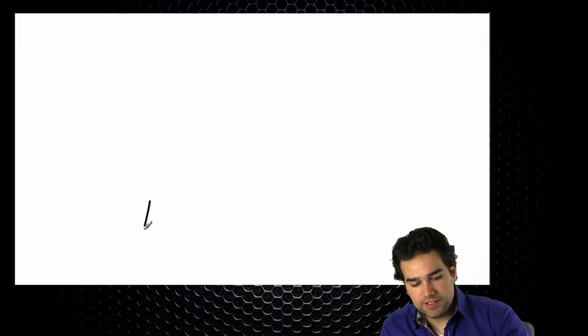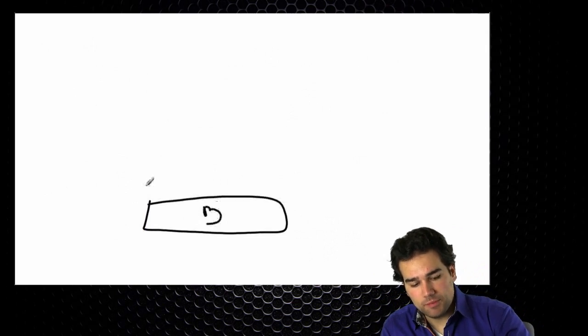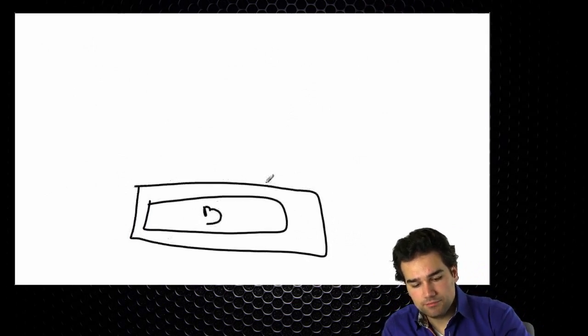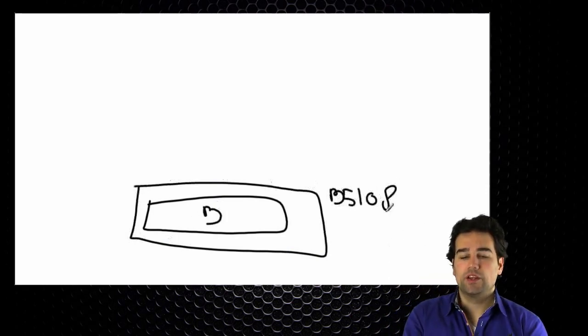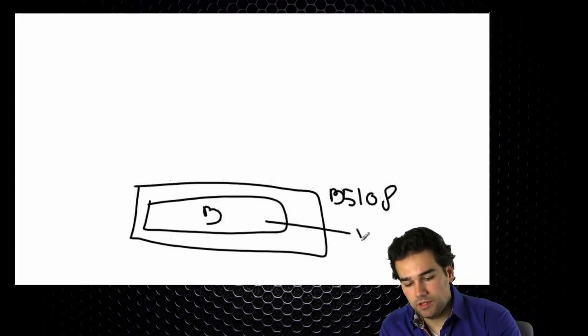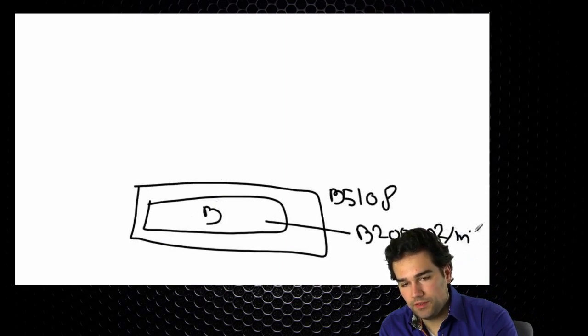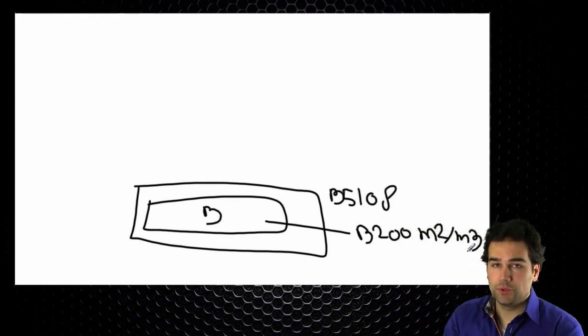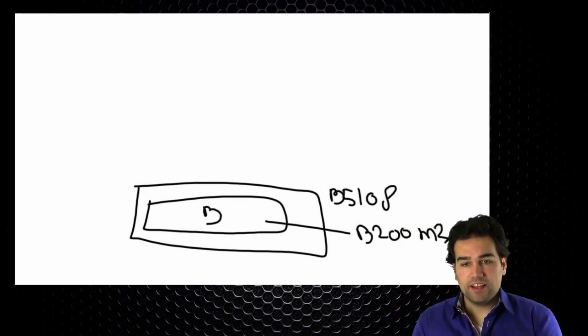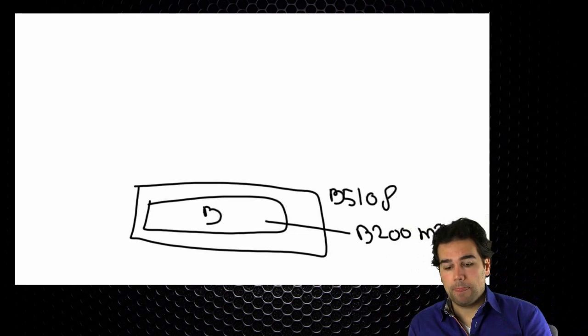So I have my blade system. That blade system fits into a chassis, that B5108 system. So those are my first 2 components that I covered. Like I said, this is going to be that B200 M2 or M3 in the lab. Sorry, I'm in front of it. So the B200 M2 or M3 for the lab. And that of course needs to connect somewhere.